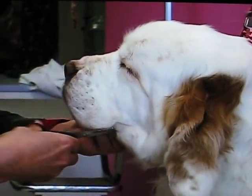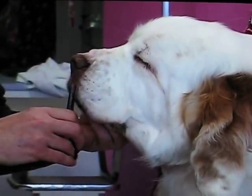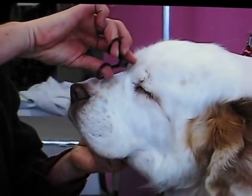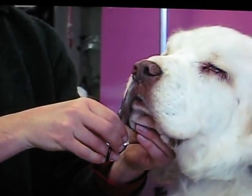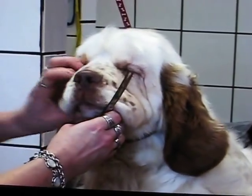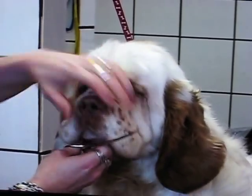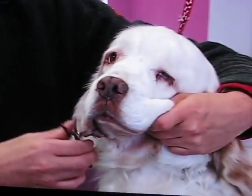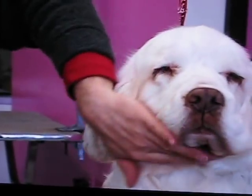Most dogs have a tendency to suck in the whiskers — you cut them off and five minutes later they're sticking out. I think it gives a cleaner finish to have the whiskers removed. Some people like this; I prefer them removed. And taking the ones above on the eyebrow? I take those off too.